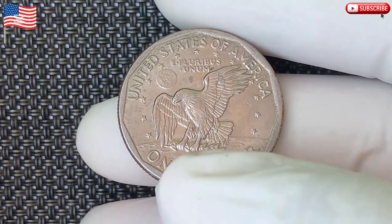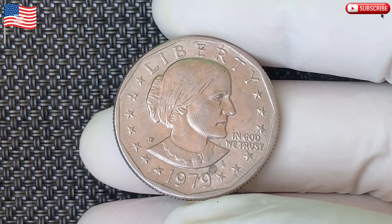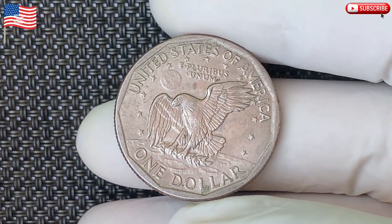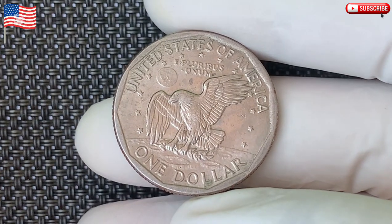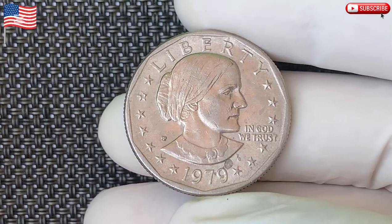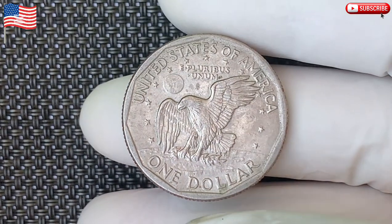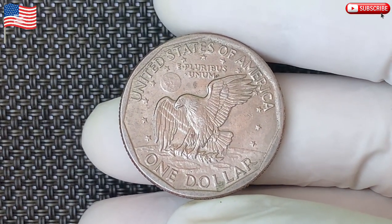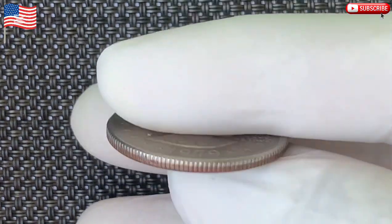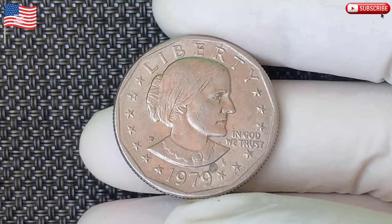Such coins often fetch huge sums at auction because collectors are willing to pay top dollar for these rare and unusual pieces. Now, let's talk about the most exciting part: how much is a 1979 $1 coin actually worth? If you've been paying attention, you've probably guessed that it's worth a lot more than $1. A well-maintained coin, particularly a proof coin from the San Francisco Mint, could be worth several $100s, depending on its condition. But if you happen to have one of the rarest, most pristine 1979 $1 coins, you might be looking at a truly impressive figure. A 1979 $1 coin in flawless condition, especially one with a rare minting error, could fetch as much as $90,000. Yes, $90,000 for a single coin.